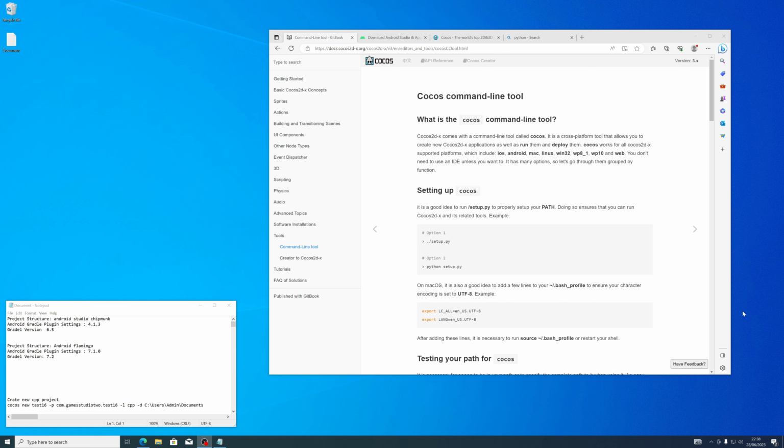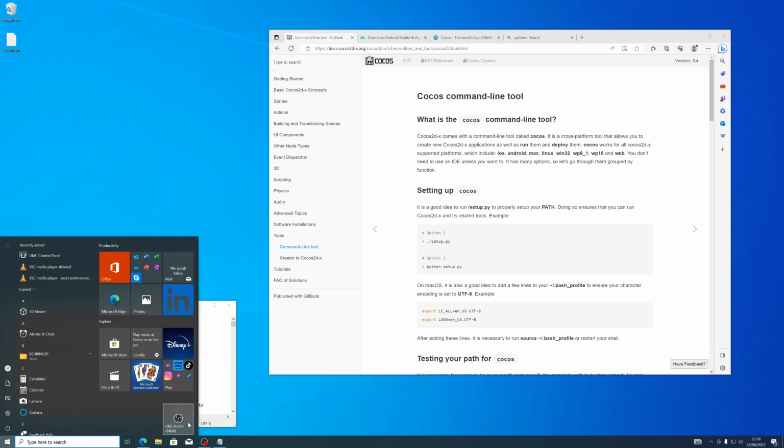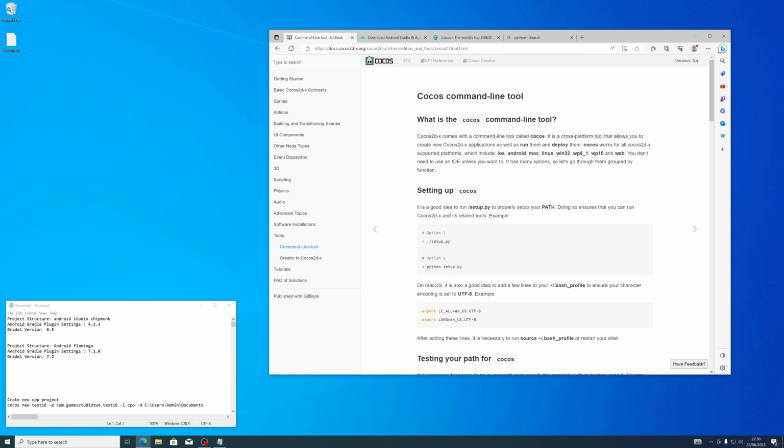We're going to get to the downloading of what we need and the installation. Right here, right now, I have a fresh installation of Windows. There's nothing on it. There's nothing installed apart from OBS, and that's about it really. I've got these things over here which we'll come to later on, and command line is what we're going to be using to create our first project. So let's crack on with the downloading.